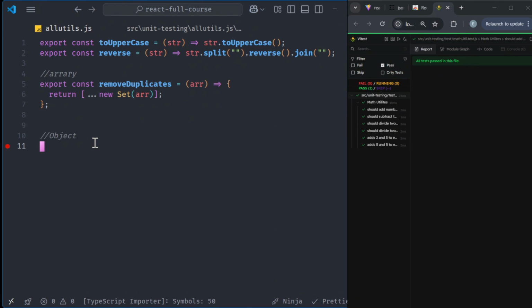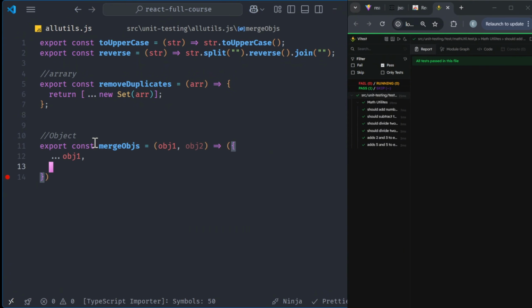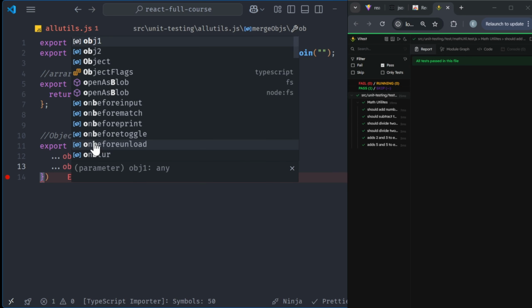An example of testing objects: const mergeObjects equals objects one, objects two, and let's just say objects one, objects two.